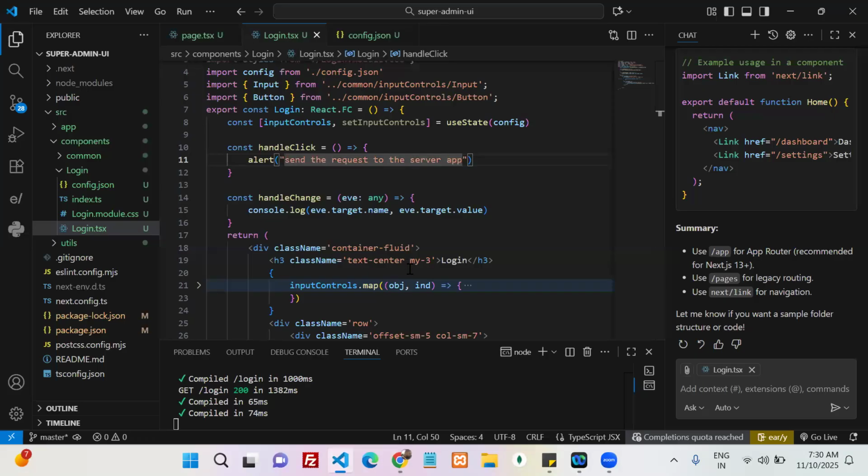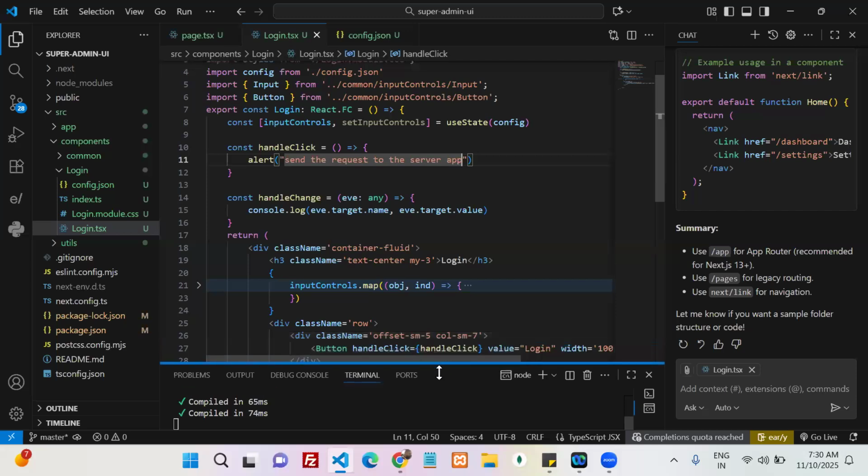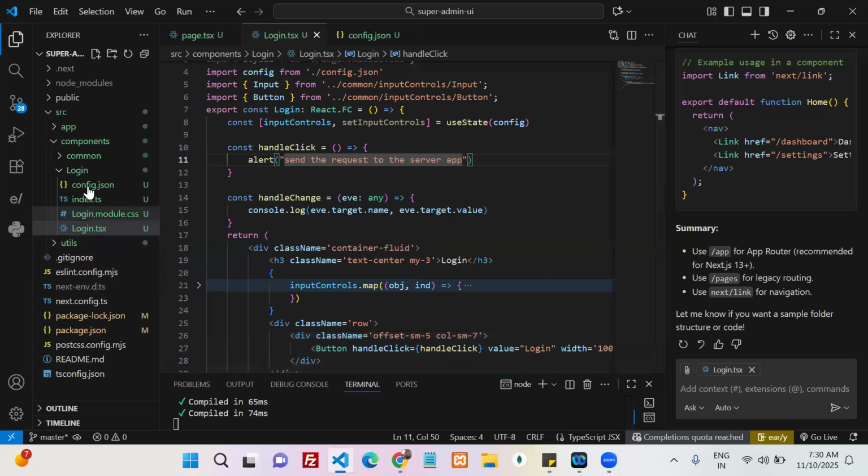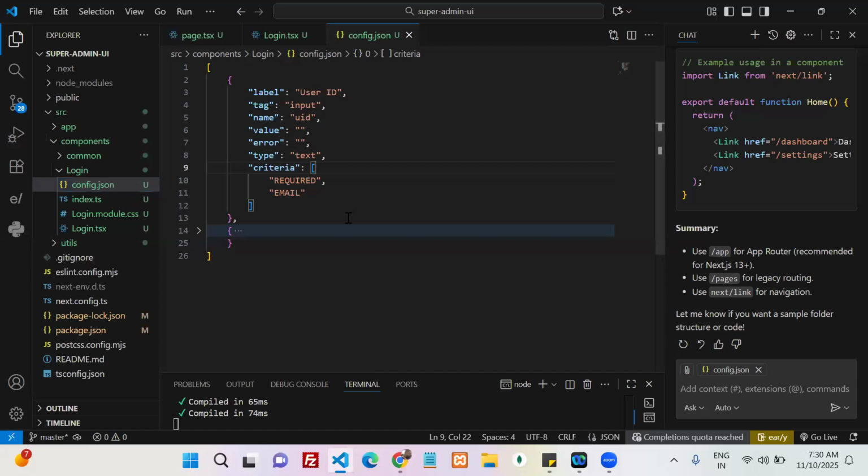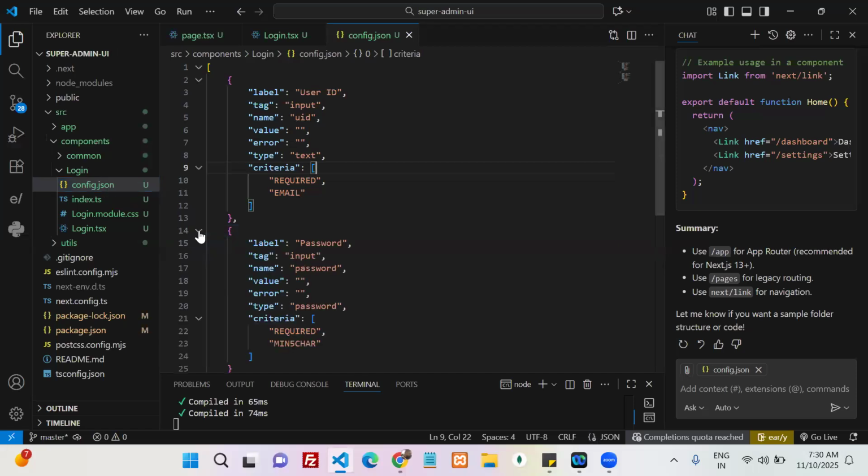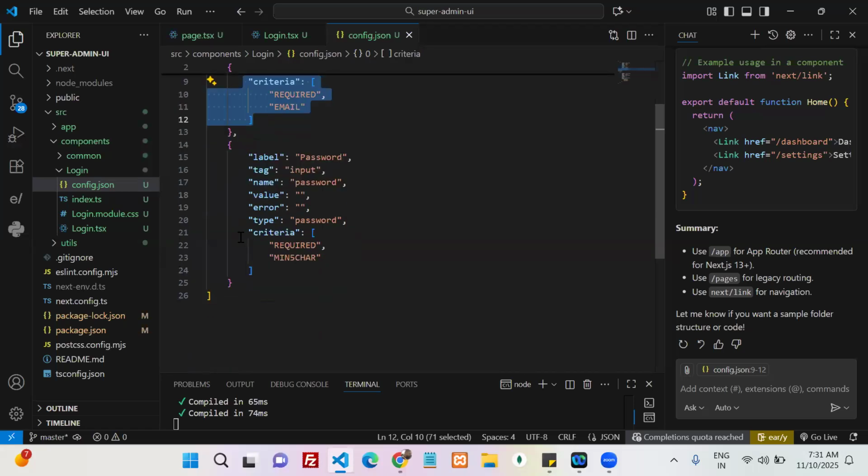Understood? For that, what we did last time, for validation purposes, in the config.json, my user ID validation criteria is this one, and my password validation criteria is this one.